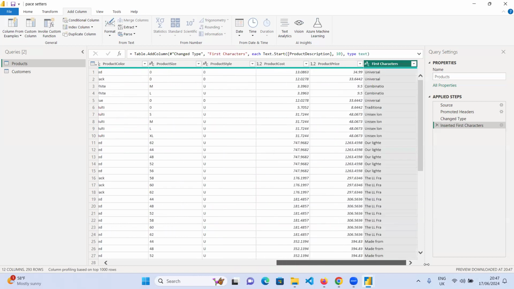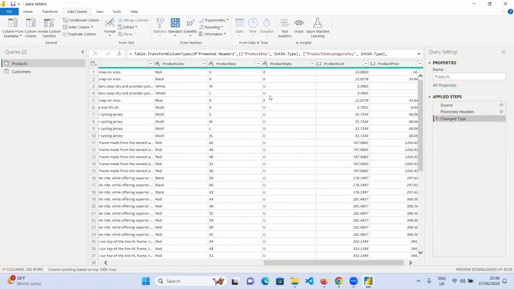So the first 10, 5, 6, 7 characters come in handy when you know exactly that anything you're going to pick will 100% suit what your requirements are. So that's when you use it.